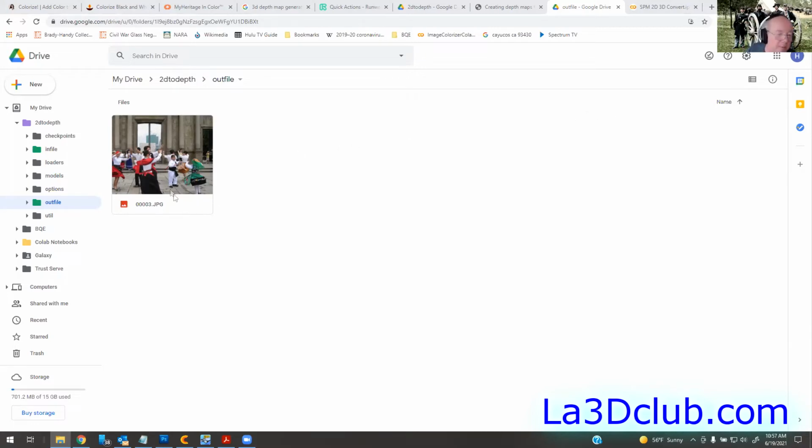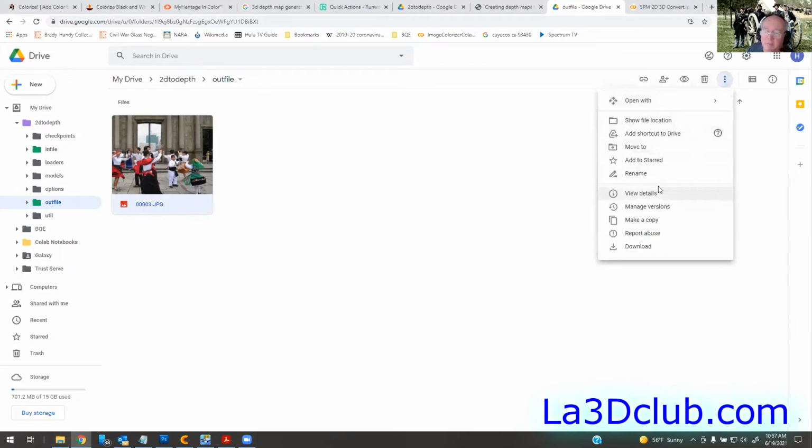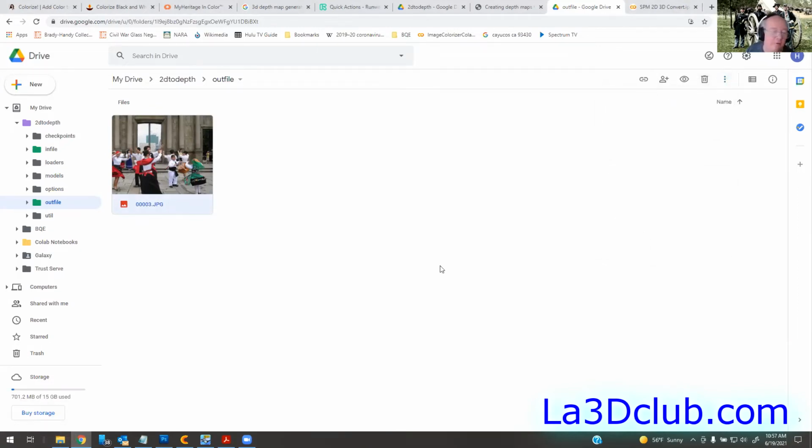I'll just download it from here. So I'm going to go there and we're going to download this. The directions on how to do this are in the system in there, so it will actually show you that whole process for what it is that we're doing. So we're going to take this, we're going to download this one right here, and we're going to go ahead and open that up.